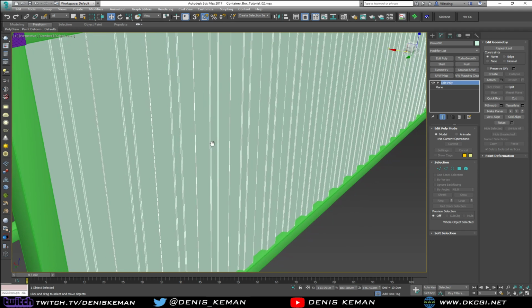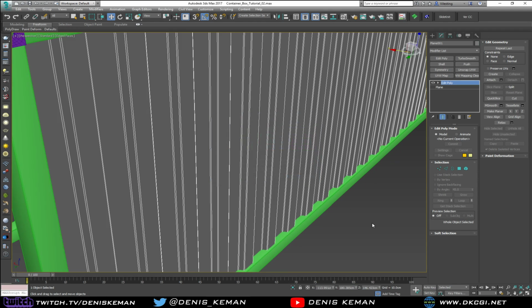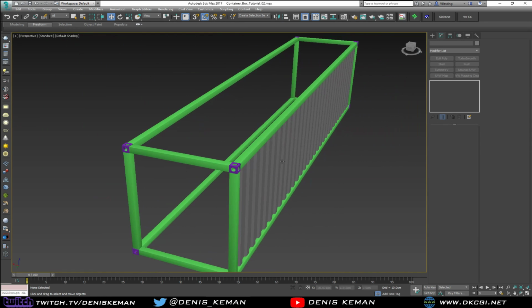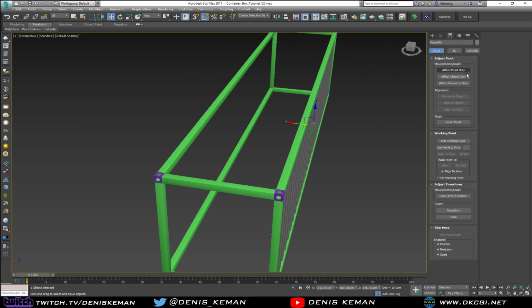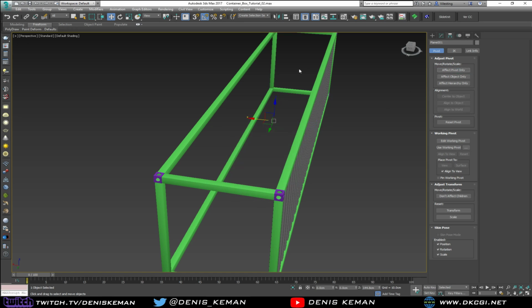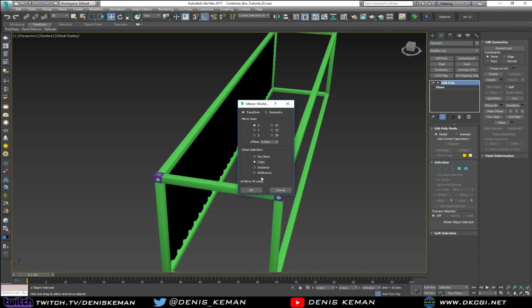All right. Give it a different color. Great. Now, affect the pivot only, align it to this thing, so pivot to pivot, and just put mirror on the x-axis here as a copy.